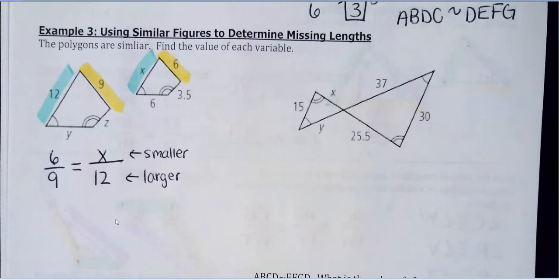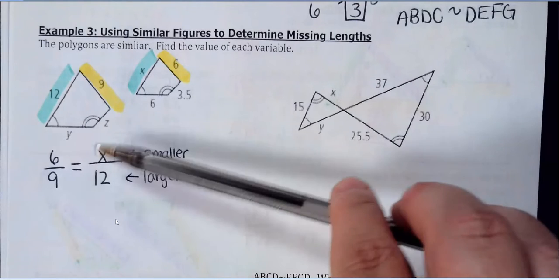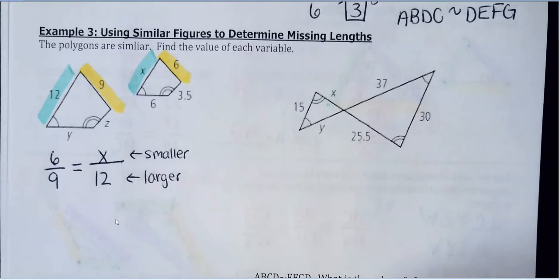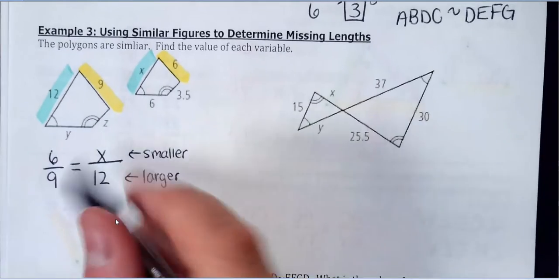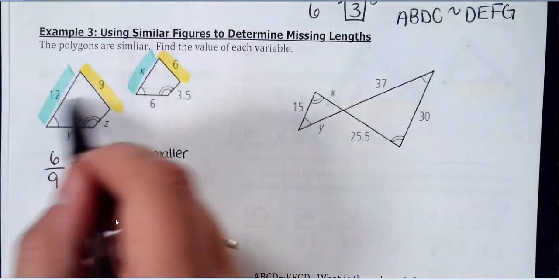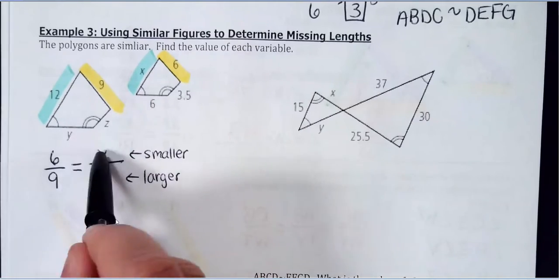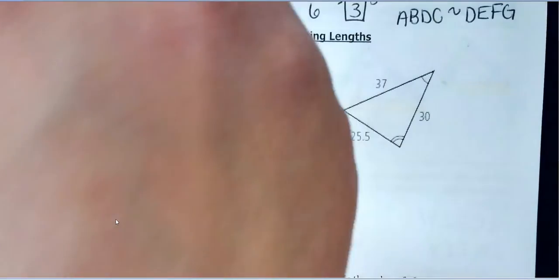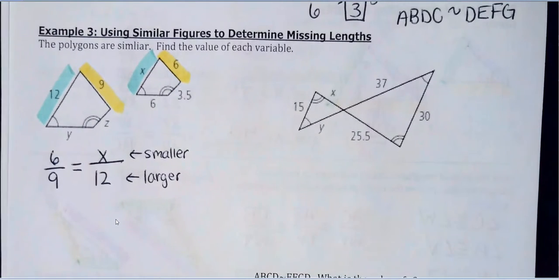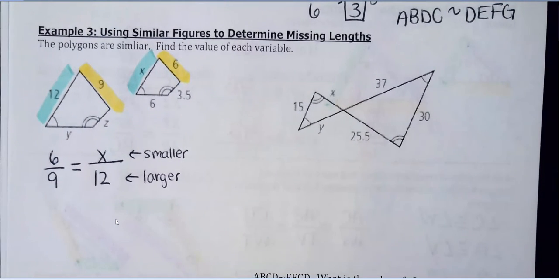If you reduced it, yes, but the x would still be on the top and then the 6 would be on the bottom. You could reduce it. But see how these two are from the same figure, and then these two are from the same figure. So these need to be on the same part of the fraction. I'm doing 6 over 9, x over 12. Does that make sense? I know it's weird, but you got to match up the same parts of the fraction from the same figure.